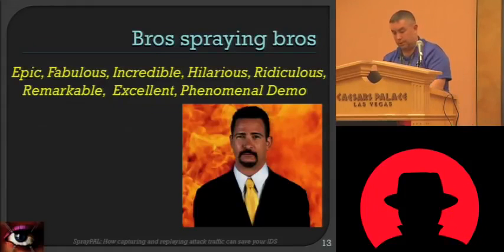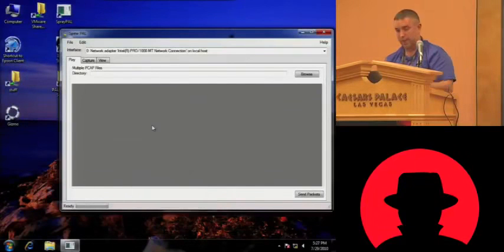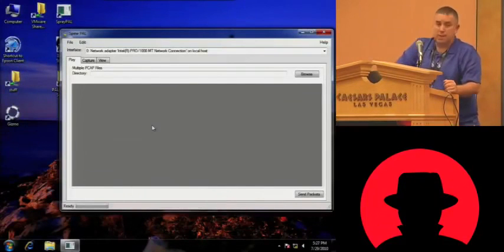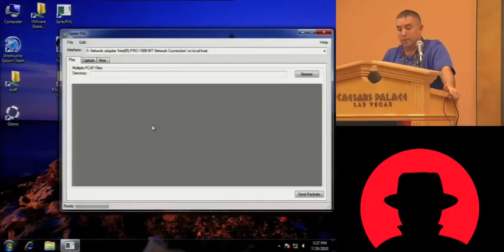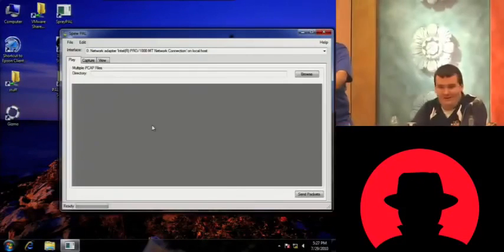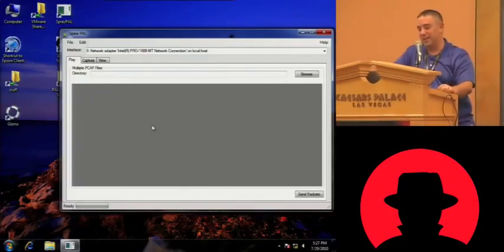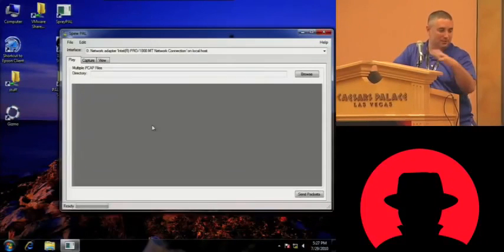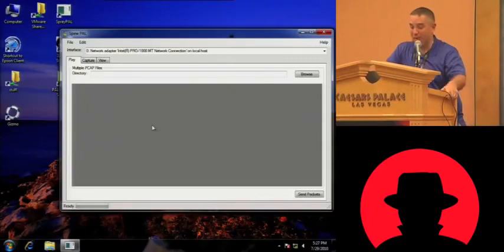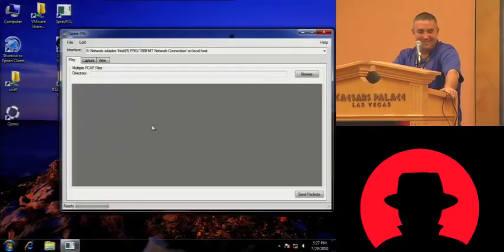So what we're going to do is show you just a quick demo, right? This is SprayPAL. This is the tool that Kyle wrote, and there's a lot of functionality. I know we don't have C# because he's a sysadmin. Yeah, I'm not a hardcore developer by any means. Yeah, that's actually a good point. We actually have a Linux version coming, or already there. So if you want to run it in Linux, you can do that as well. And not only am I a bad developer, I'm a lazy one, so we're just using a WinPcap wrapper.